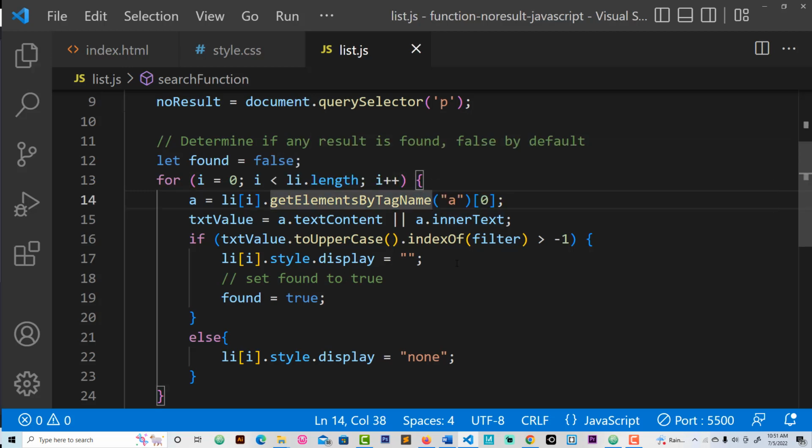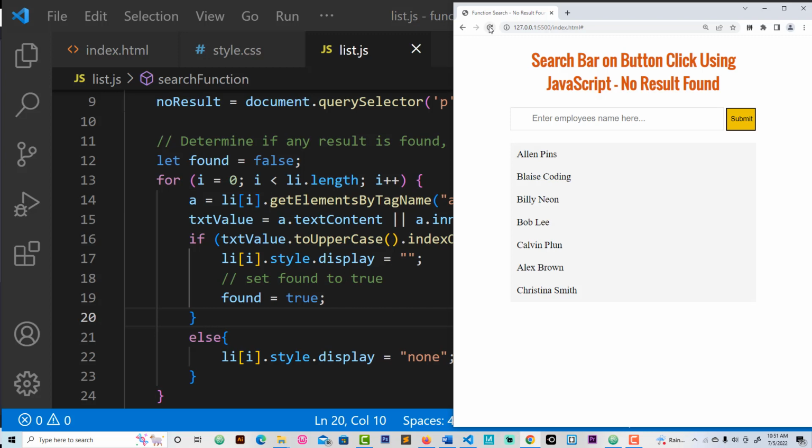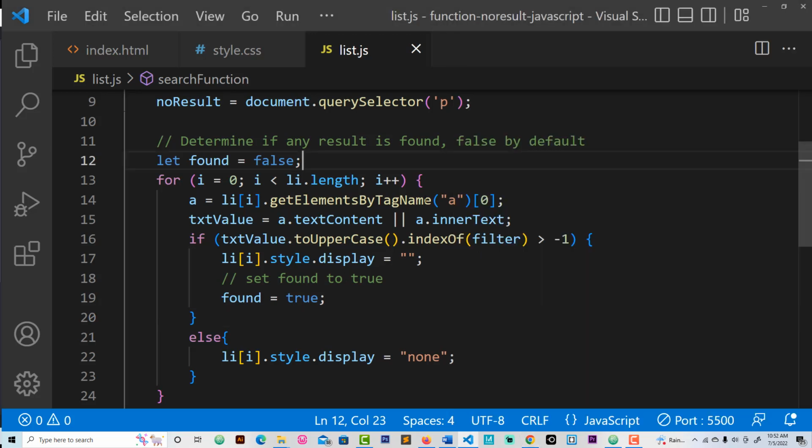Let's save everything and go back here, refresh it, put A. Nope. Okay, let's continue to see what is missing.